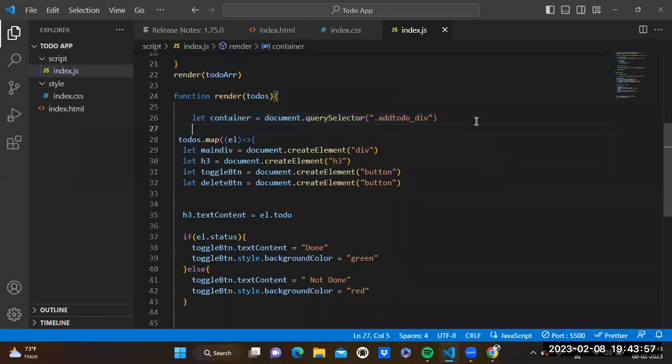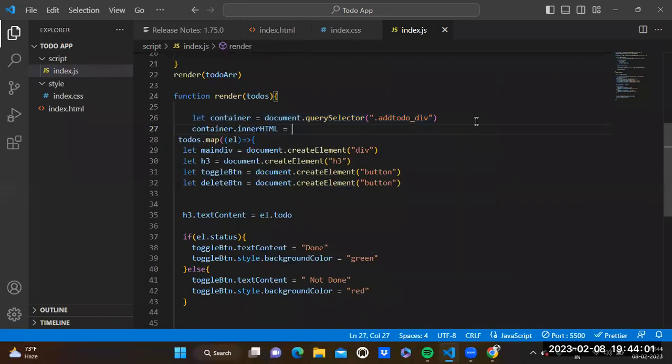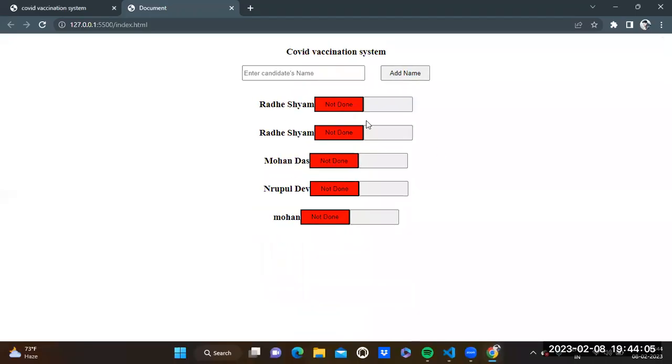So we have to set container.innerHTML equal to null, and every time we add only the new things, not the same things repeated in the container, right?